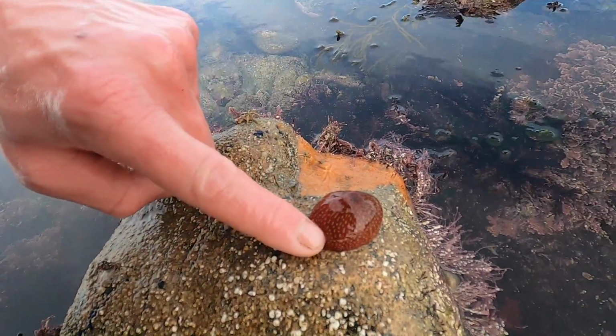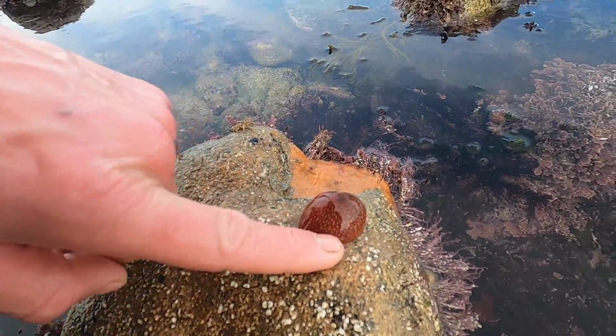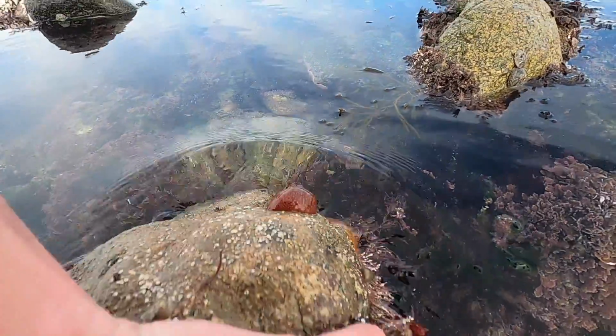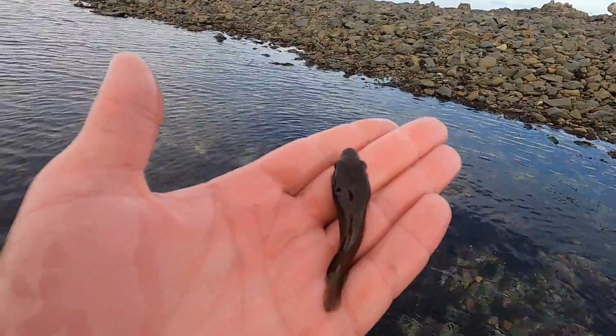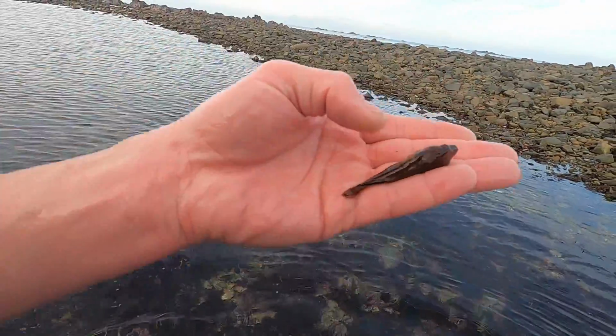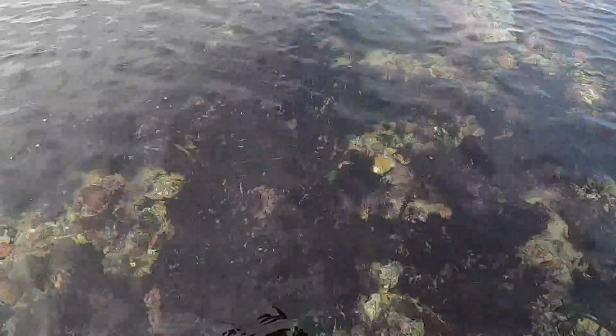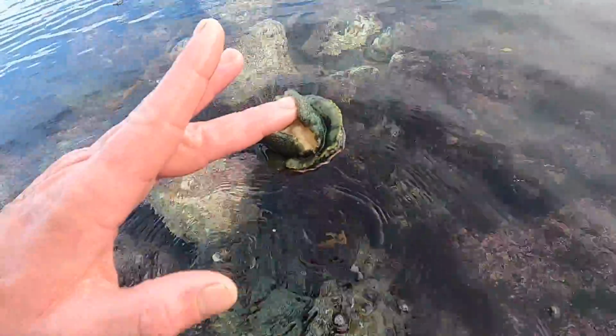Beautiful strawberry anemone there. You can see the really pretty green dots on it and all of the vibrant red. Such a pretty creature. This right here, guys, that's the Cornish clingfish. Really cool little creatures they are. See the orange on them. Really beautiful. Don't want to keep them out of the water for too long. We got some ormers to find, hopefully. Ugh. Sticking to my finger, look at that. There we go, bud. Back you go. See you on the next one.